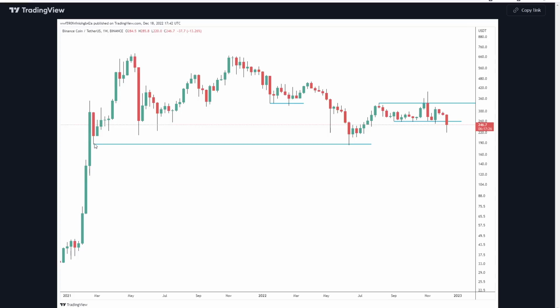BNB, again, this range low, final red candle before the all-time high, got spiked here before the rally. Even smaller things here, like a double weekly bottom. You have to realize at some point this red candle was down here, where the wick is. So at that point, market participants are betting on this level of support or these lows breaking. They were wrong, and you get a slight pop in the market.